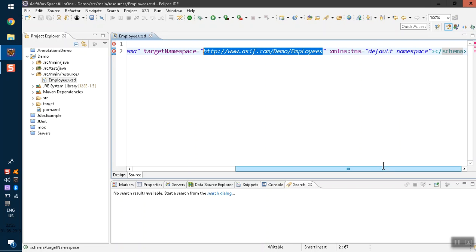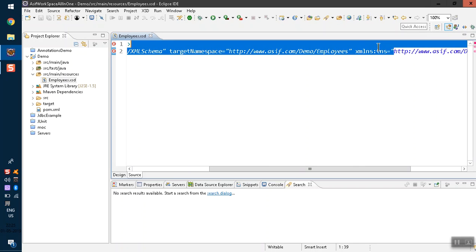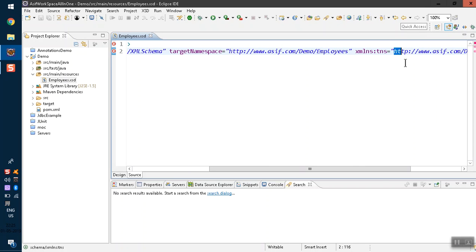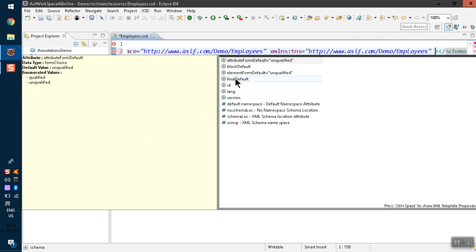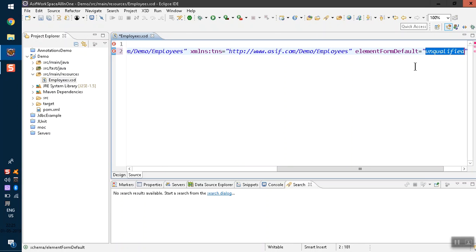I'm going to copy this and paste it. So whoever wants to make use of this schema should add this complete URL in their namespace, in their package. At the last, we need to add elementFormDefault. I'm going to select qualified.